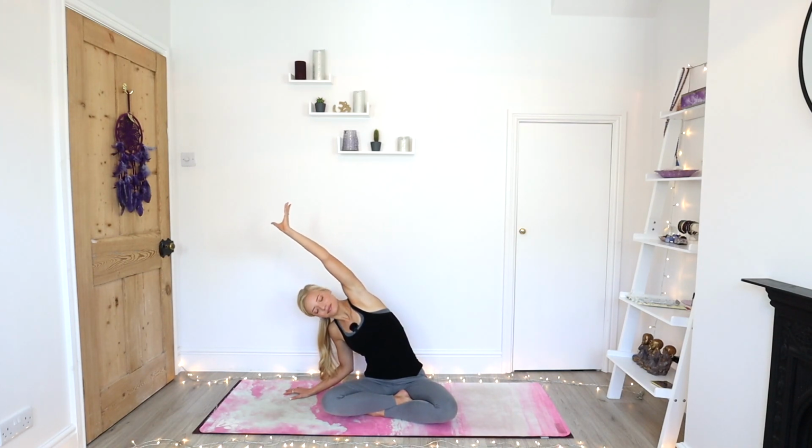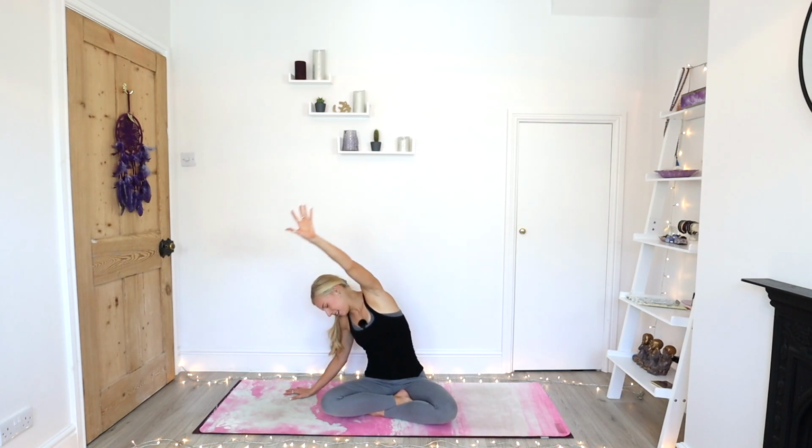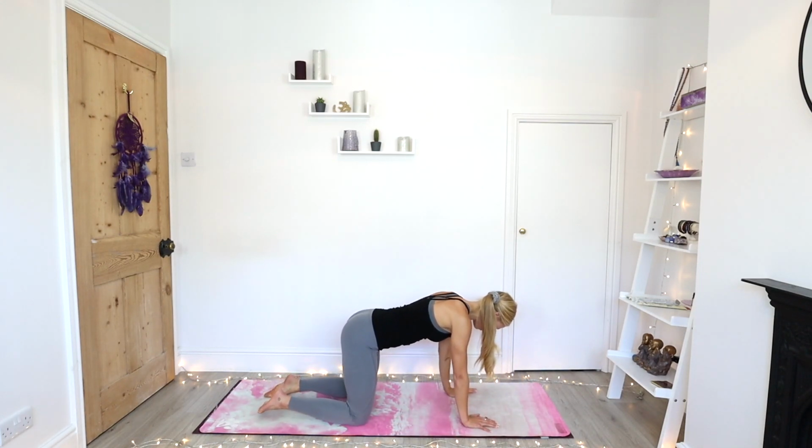Last one. Inhale, come all the way back to center, so the sides of the body should be a little bit warmer. We're going to come round into our tabletop position and just warm up the spine.